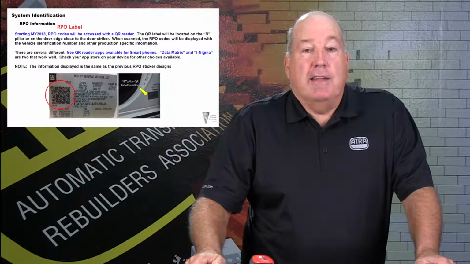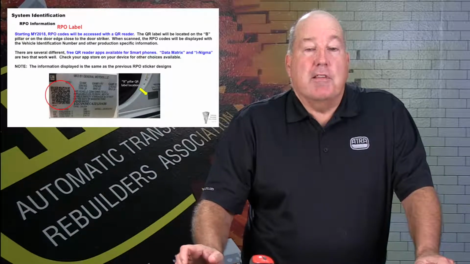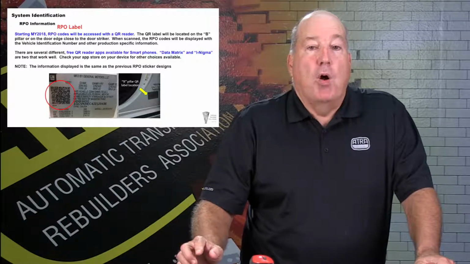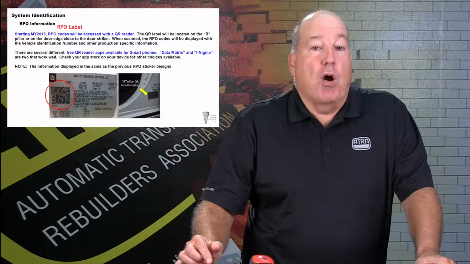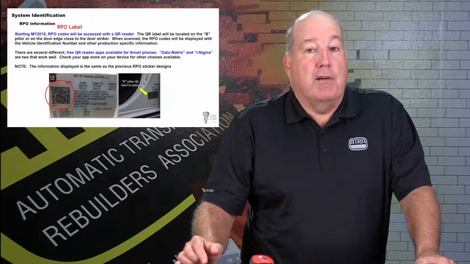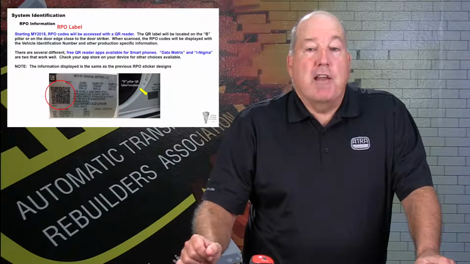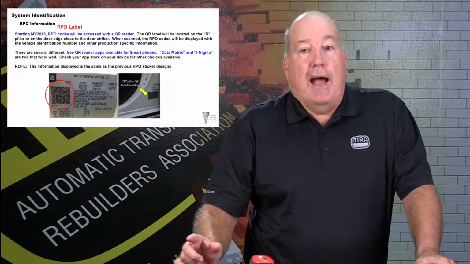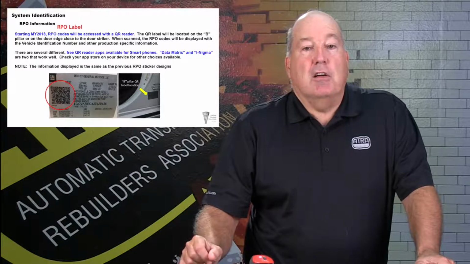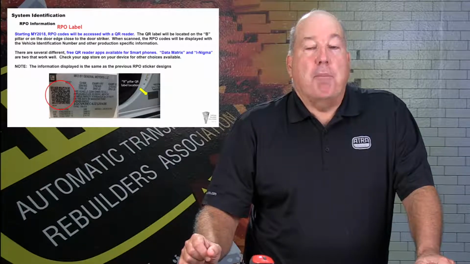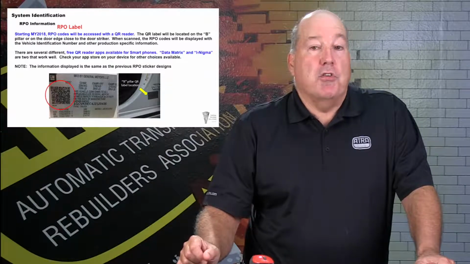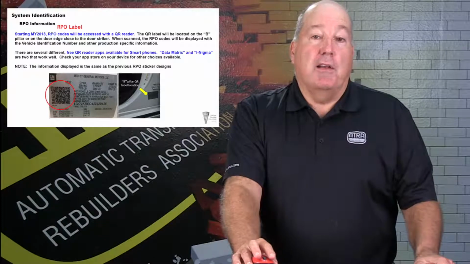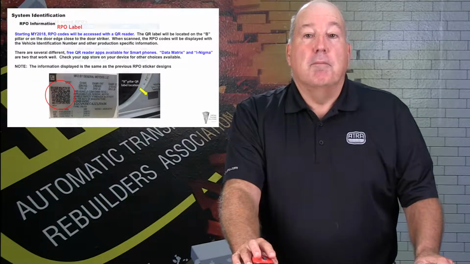You're going to activate the app and place the camera portion of that app over the QR label. It's going to have a little square that pops up over top of the QR label, which I've got circled in red there on your screen, so you can see the location of the B-pillar sticker. You take your cell phone, activate the app, shoot that sticker, and that will automatically pop up all your RPO information as well as your VIN code and everything on this vehicle. So everything is done with a cell phone on later model applications.